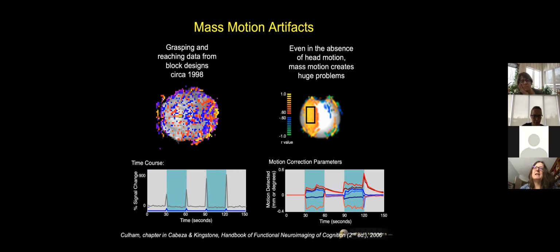The other reason it's incompletely successful is that it actually screws up your motion correction algorithm. So if you take this data, remembering that the phantom itself never moved, and you run it through any of the standard motion correction algorithms, the motion correction algorithms try to move the phantom. And so you're introducing motion to something that didn't move. And so that's another part of the problem. And of course, in the more typical situation, you might have the head moving, which leads to the artifacts because the head itself has shifted position. Those are the things that motion correction algorithms are good at fixing, but it also leads to these mass motion artifacts, which motion correction algorithms do not fix.